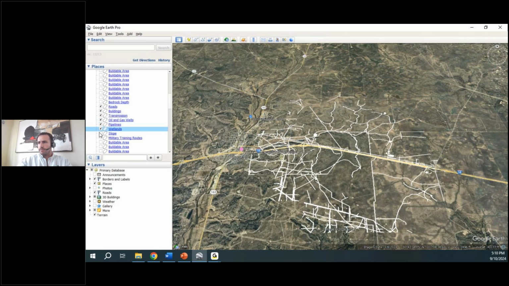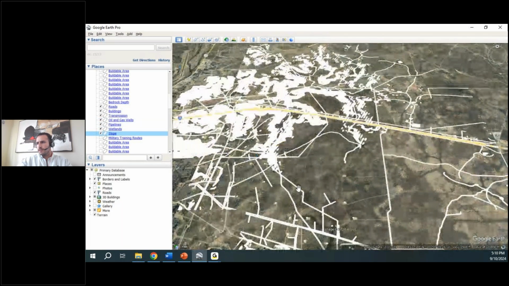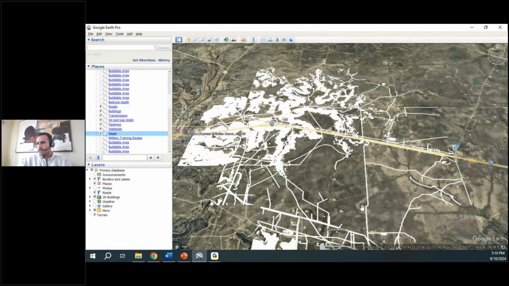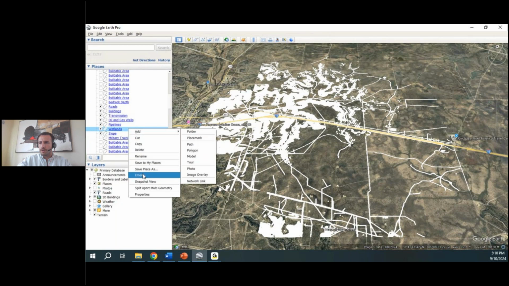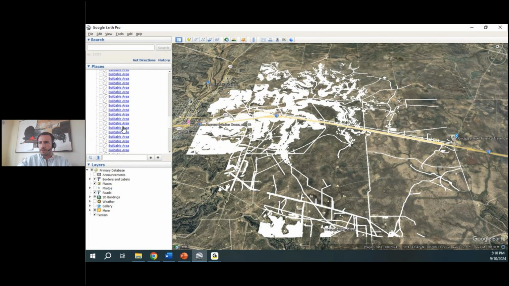Okay, we have a lot of polygons in this case. We don't need all of them because we want to work only in this bottom area here. So we can delete some of the polygons and treat them. Also, all the groups of polygons are grouped in a multi-geometry definition. We can right-click on the polygon and split them if we want to get the individual polygons instead of a group. Okay, and treat the whole file.